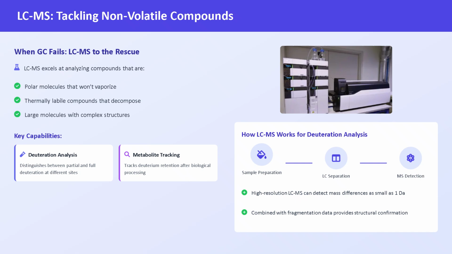For small, volatile molecules, GCMS is invaluable. The mass spectrometer will show the molecular ion shift you expect. Replace 3 hydrogens and the molecular ion increases by +3 Daltons. Replace 8 and it increases by +8. Gas chromatography separates isotopologues so you can assess isotopic purity and distribution. In short, GCMS tells you whether the mass matches the deuteration level and whether multiple isotopologues are present in the sample.